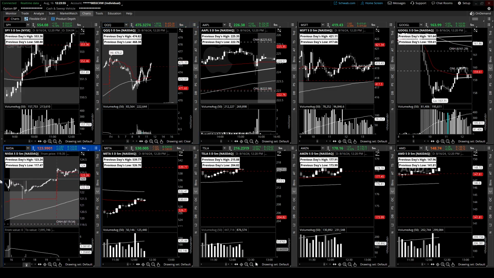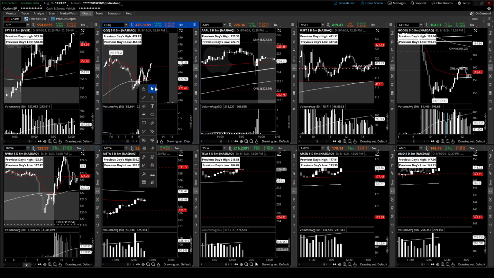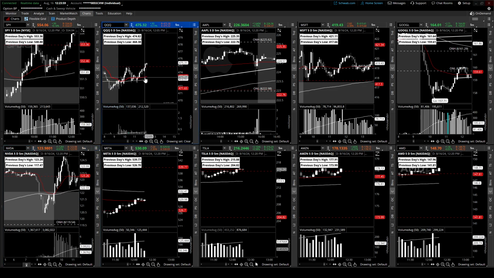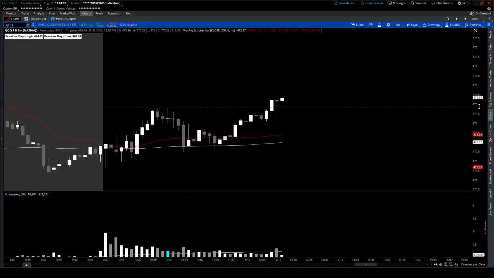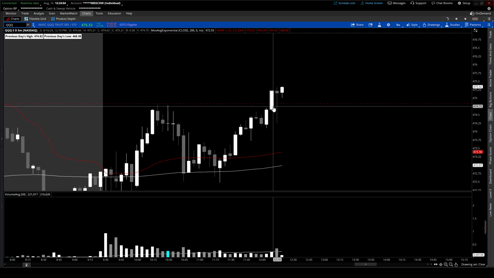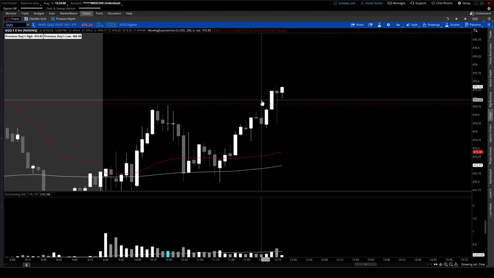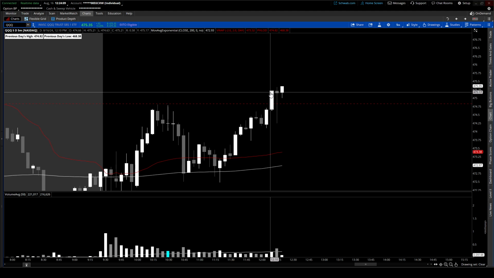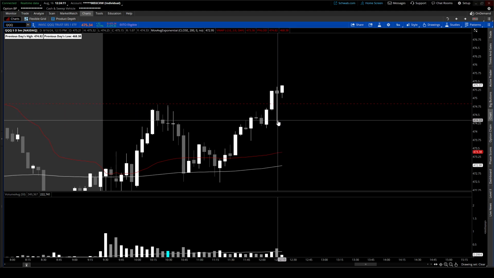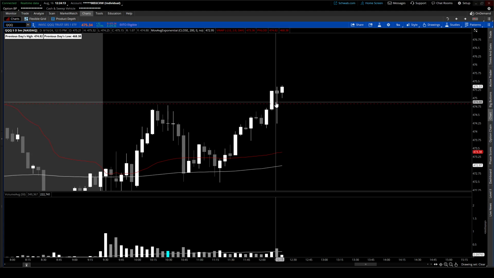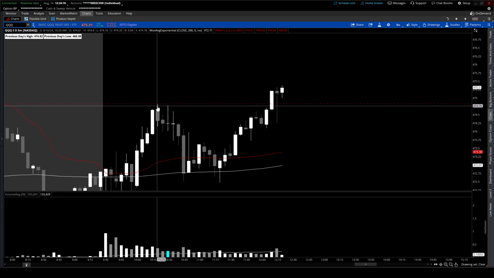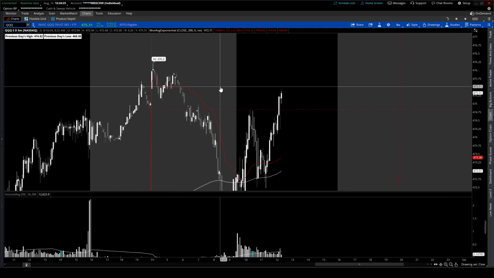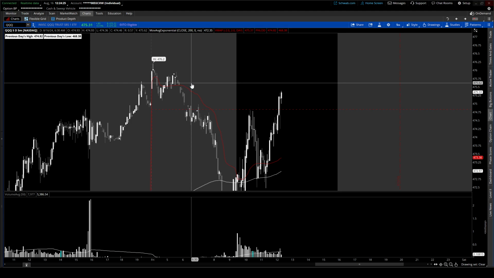But one thing that is going to be important here is that you do want to see at least a back test of the structure. So we see here, oh yeah, very, very nice structure. This red line is going to be previous high of day. We got that candle break above, and then we got a back test, right? This back test then got flipped to support. What was once resistance flipped to support, which now should allow us to send higher, probably up towards this previous level up here, up to 475.60.